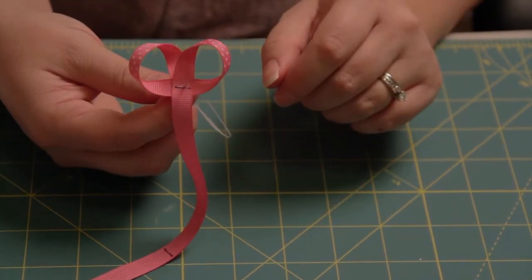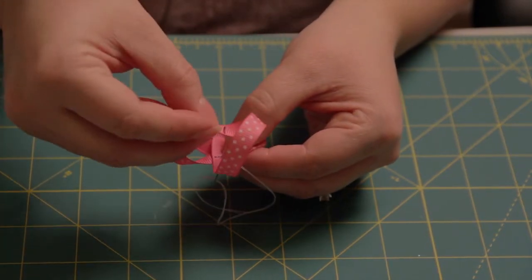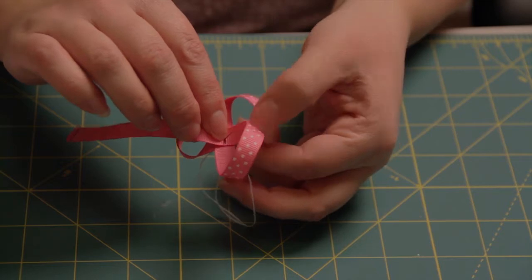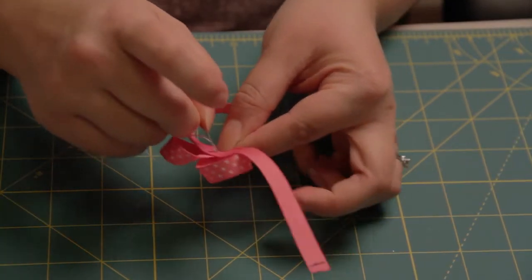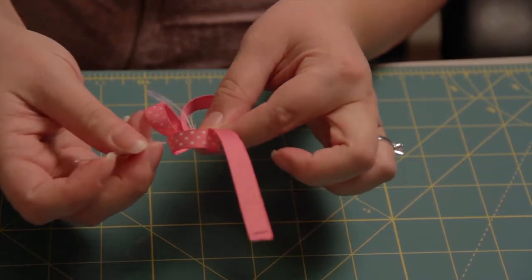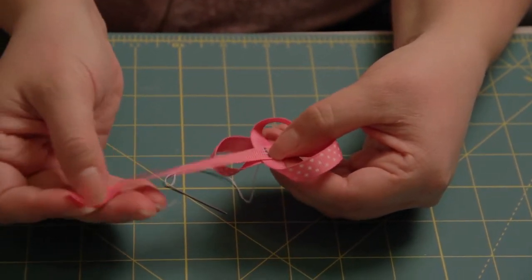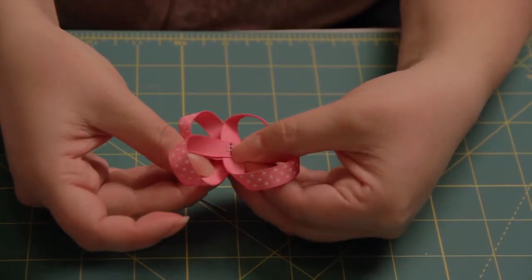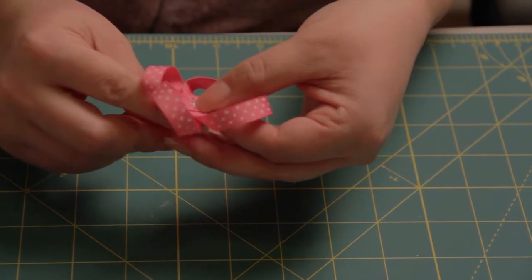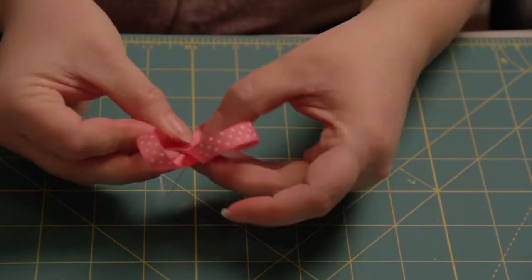So now this is what it looks like. Third section of your ribbon, you're going to twist it around on top. Again, you want to match up your mark with the mark below it. Put a few stitches in it to hold it together. Now on your last section, you're going to have a mark at the end. You want to wrap this one and put it underneath. And then you just want to put a few stitches in it to hold it in place. And put some knots in it. Your first layer of your butterfly wings are done.